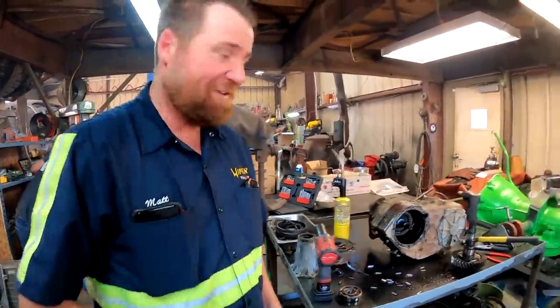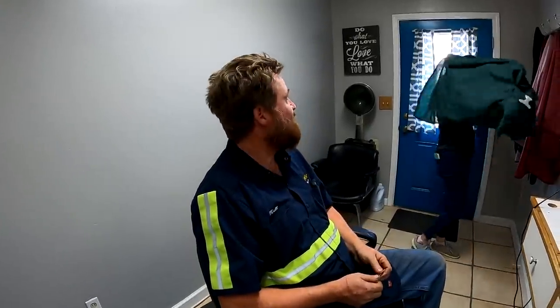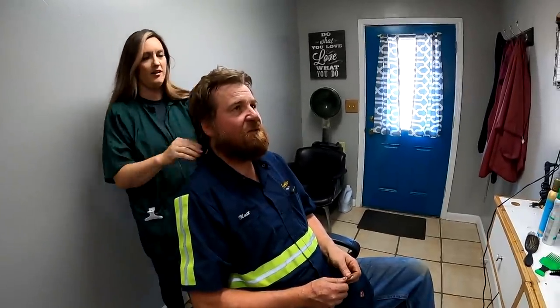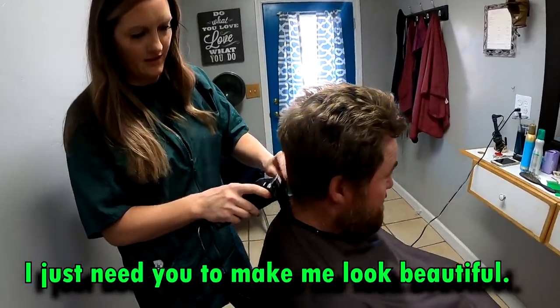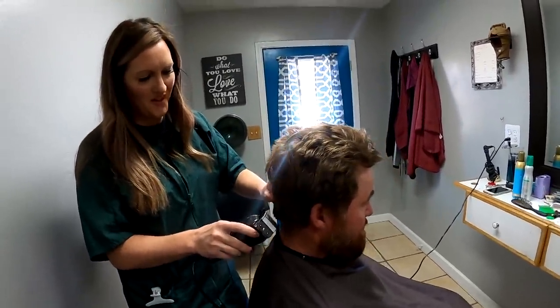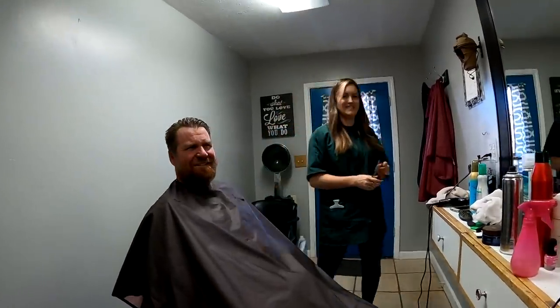Did you notice my haircut? So here I am in Michelle's salon. We're up here taking a break from working on the wagon for a second. Michelle's gonna give me a haircut. Is that warm? Oh, it's cold. Can you do that haircut where it's glossy and bald right there? And hair just... I just need you to make me look beautiful. That won't be so hard, will it? Shouldn't be. Look at how fancy he is. Does he not look like he's ready for the ball? I'm ready to fabricate. Yep.